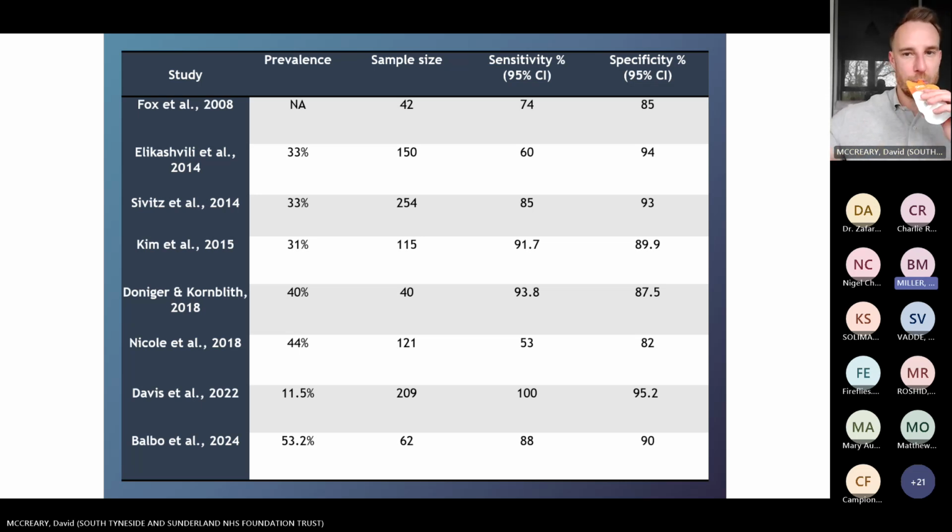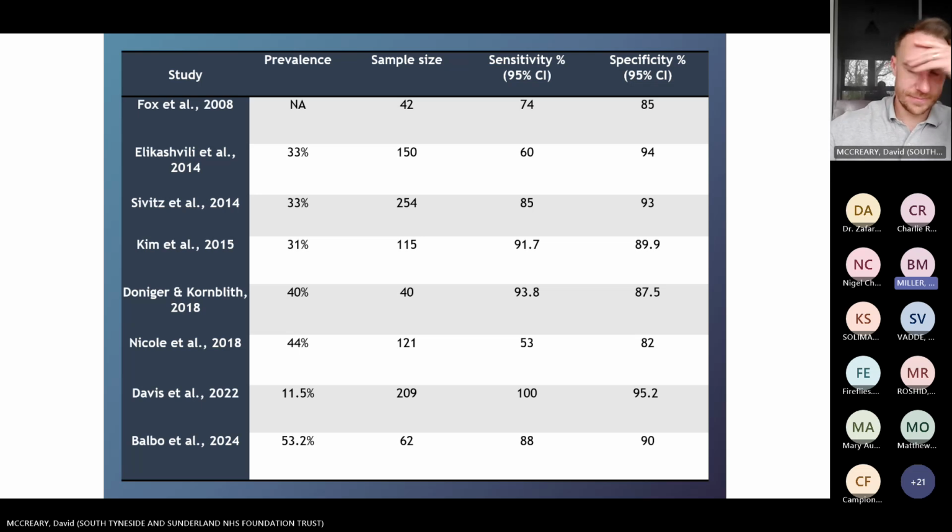So as part of my PG cert, I've done a systematic review, just looking at the use of POCUS for pediatric appendicitis. I found 8 studies, and the top 3 were done in America. The one by Kim was in Korea, and then further down, America, Canada, America, and Italy. So the majority are in the US, but there are some from the rest of the world as well.